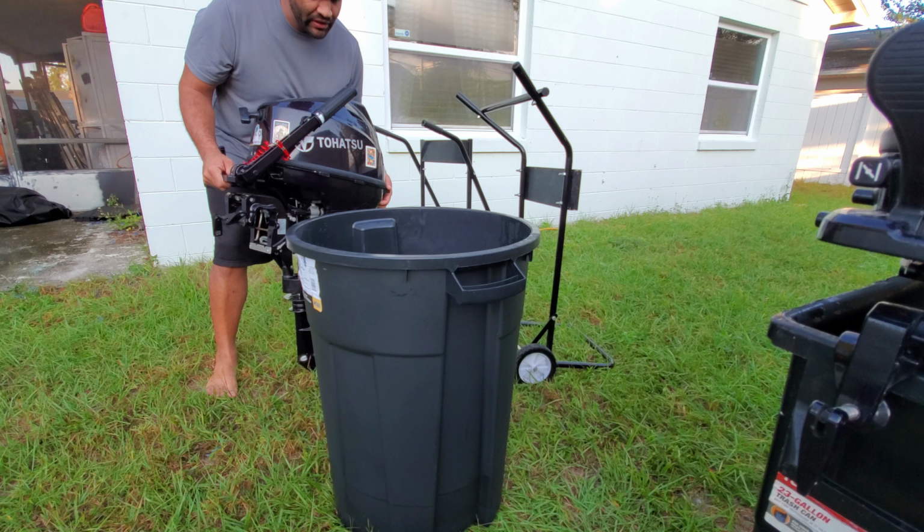The smaller ones, unfortunately, have the suction area where it sucks the water at the bottom of the cavitation plate, so there are no muffs for that. You have to use some buckets, and I will show you a couple that I personally use for different applications. I'll get to that. Okay, so this is my 9.8 Tohatsu outboard.